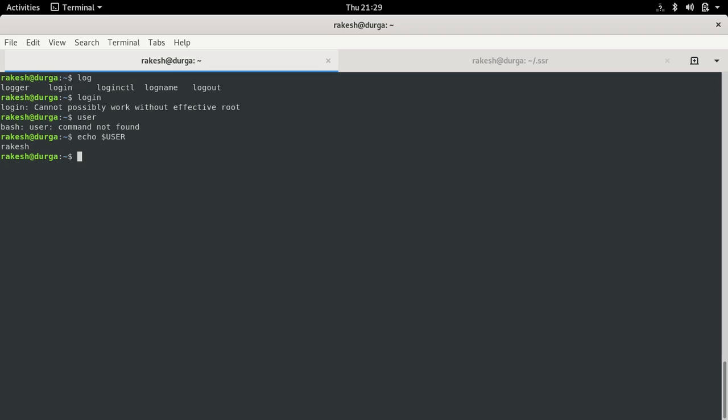Similarly, there are lots of these variables, nothing but a special system setting, or a profile.